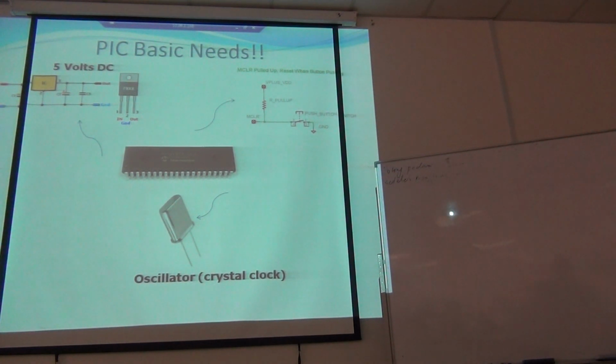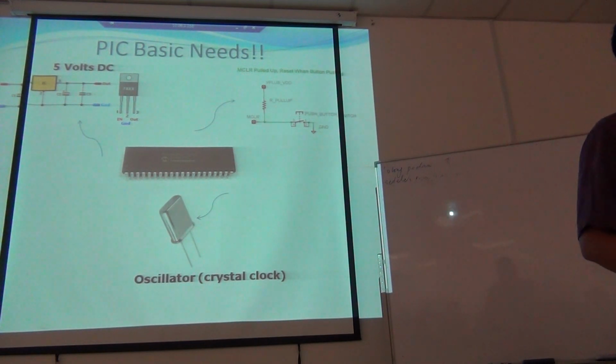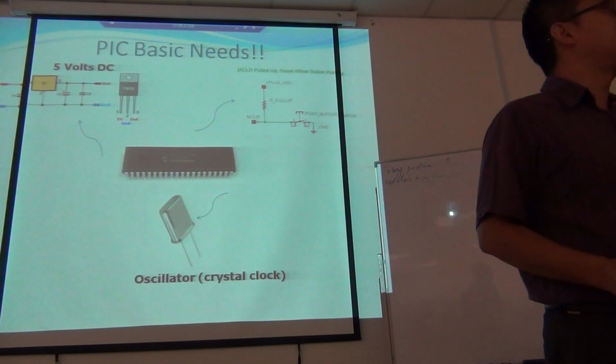Okay, so you can see that on the top left, there are 2 ICs which have 3 legs. That is one of them. 78 something something. You can read the body of the IC. Is it 7805? You can find out? Okay, that is the IC.